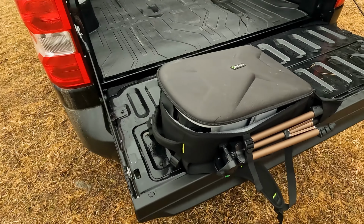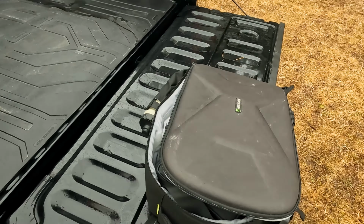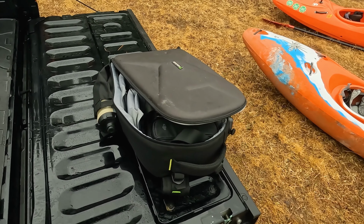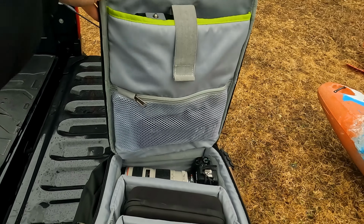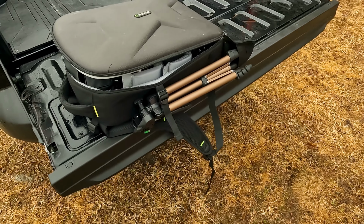I've had this backpack for about a year now. I've taken it on kayaking trips, rock climbing trips, downhill mountain bike trips, and it's really held up well. Really put it through the ringer, and it's yet to have any threads let go, tears. Really, really happy with the build quality on it.